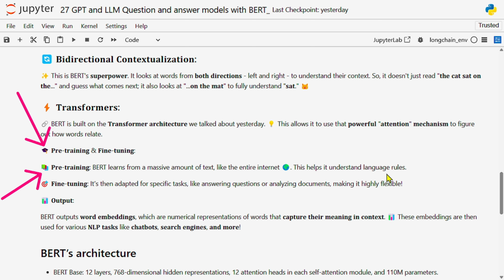It helps it understand language rules. In fine-tuning, it is then adapted to a specific task like answering questions or analyzing documents, making it highly flexible. Its output is word embeddings, which are numerical representations of words that capture their meaning in context. These embeddings are then used in various NLP tasks like chatbots, search engines, and more.